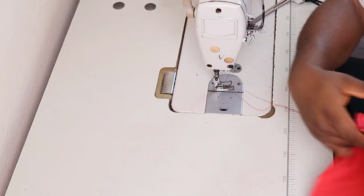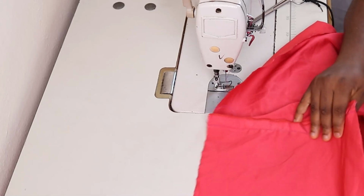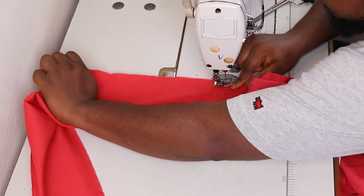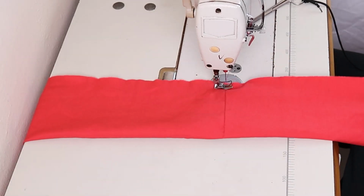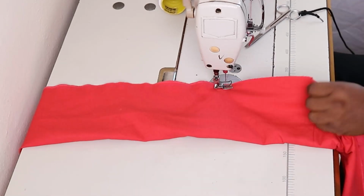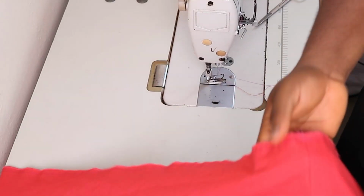So I'm going to spread it flat like so, and then I'm going to collapse it like this to hold it in place. Now remember, as I've told you before, we intend to gather this to the bottom of the dress, so we need this part not to get in the way by the time we are trying to make our gathers. So I'm going to stitch all the top part together, and this is going to hold it in place for when I want to do my gathers.